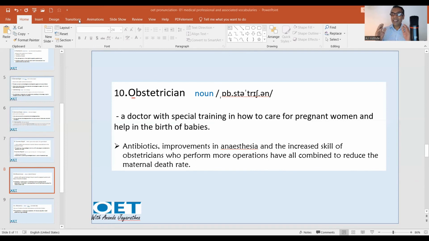Yeah. So in this lesson, we learned some common names of medical professionals. Even though they are very common names, we tend to mispronounce them. We always mispronounce these words in Sri Lanka. So if we are hoping for a high mark in OET, learning the correct pronunciation is important. So learn the correct pronunciation and see you again with another lesson.